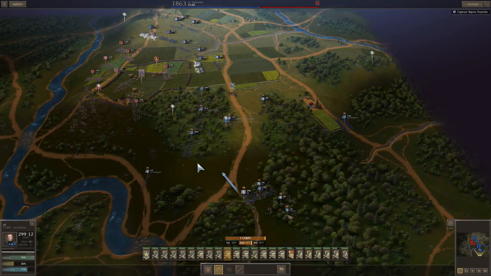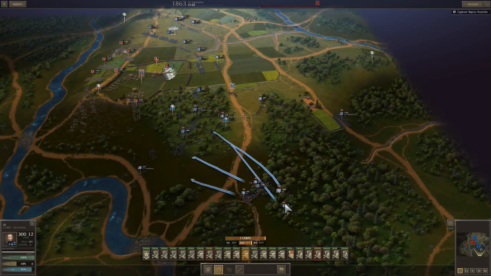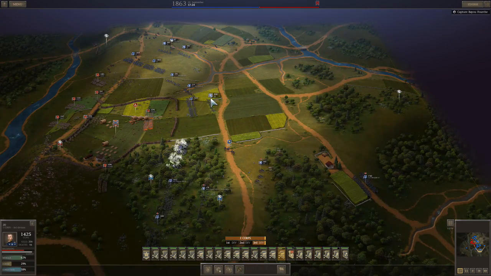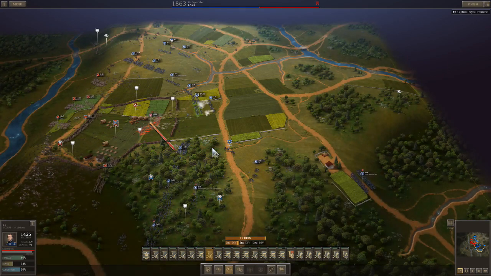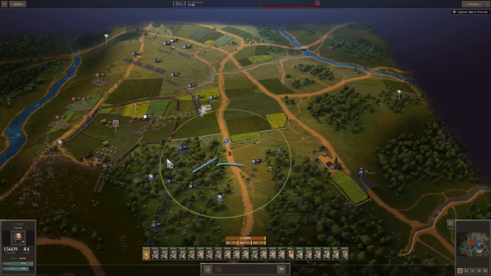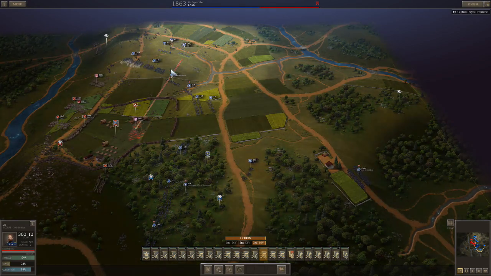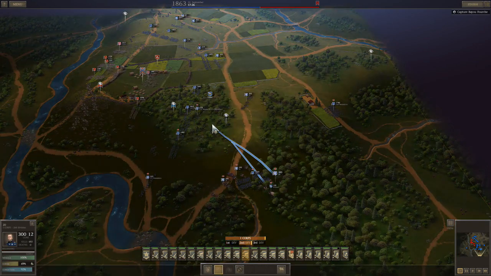Yeah, now I've taken the woods, and his position is really bad. Okay, didn't like that. Yeah, he has Fayettevilles, so, yep, and he did not like that canister. So I move my artillery up closer to the line because we're about to advance.